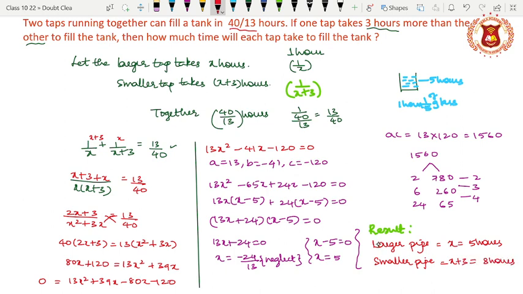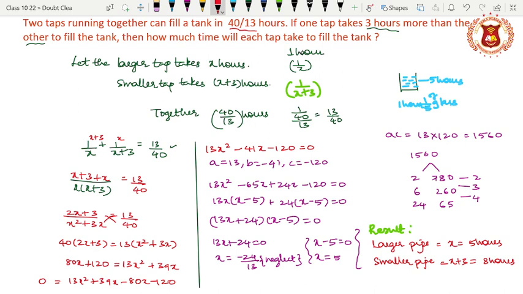Very simple problem. Many students struggle in finding the factors here. If you can't find the factors, you can use the Sridharacharya method, but there is a systematic trick for finding the factors very easily. First I divide by 2, next I divide by 3, next I divide by 4. In the exam, try to divide by simple factors like 2, 3, 4, 6, 7. You will get the factors very easily. Even though this quadratic equation looks very complicated, it is not complicated. It's very easy.